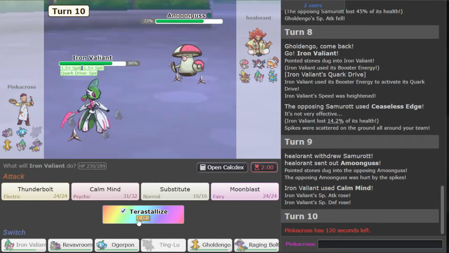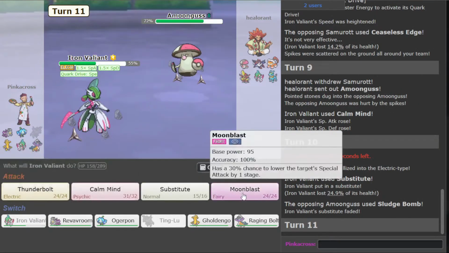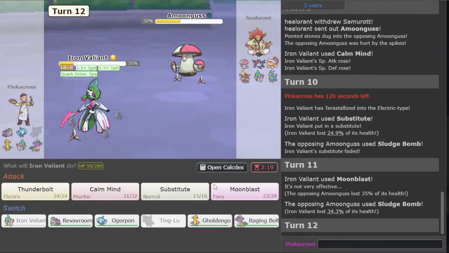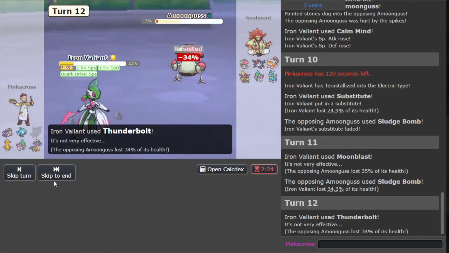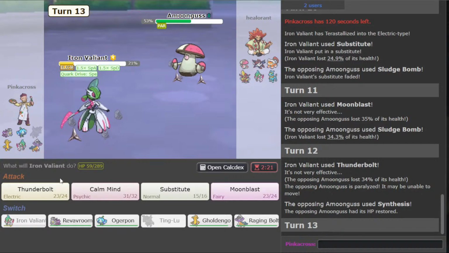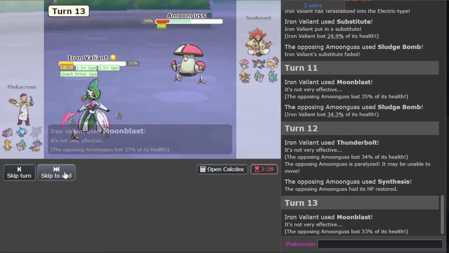I feel like there's a good chance they'd run other moves, so I'm going to Terra Electric and sub. And it was Sludge Bomb immediately. Okay, so be it. Let's Moonblast. Yeah, I was just going to say, you know, hopefully it's not. It was. Okay, and we're going to go for T-Bolt here for a para chance. We do get it, and it clicks Synthesis. Okay, so that actually gives us another chance here to Moonblast it up.